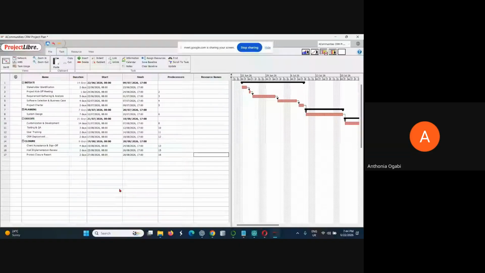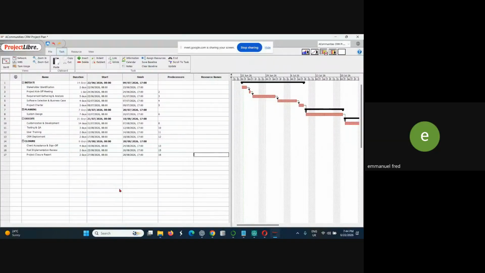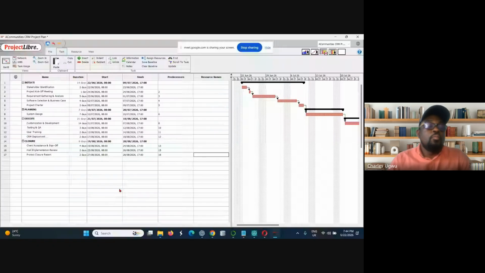Identify stakeholders using RACI metrics? No. Were you in the last class? Resource breakdown? No. Okay, without wasting time, for us to create resources, we come to resources and we move down here and we click on this so that we can create a resource sheet.